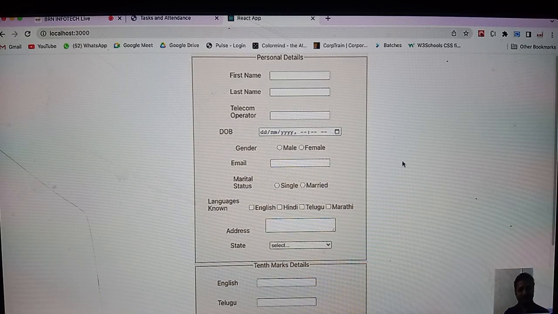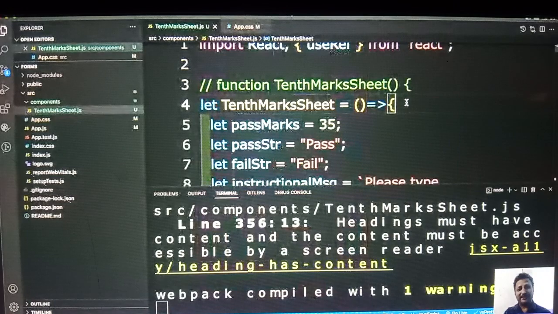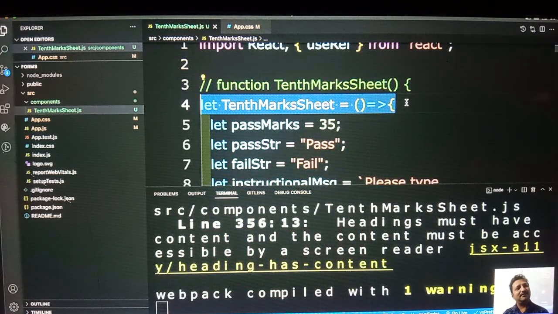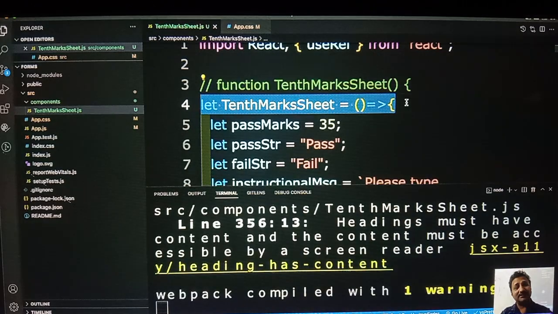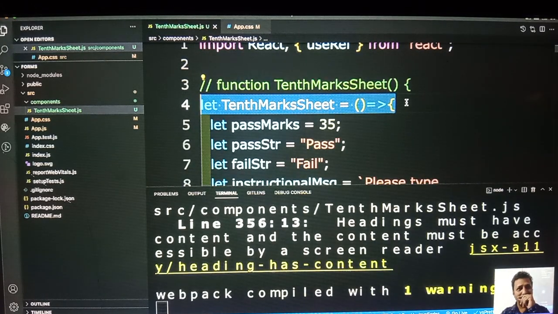Okay, understood? Now this is an anonymous function or a named function? Named function. Exactly, named function. So we are creating components. Those components are actually called functional components. We are creating components right now, the personal details. Even though you call it a component, technically it is called a functional component. Why is it called a functional component? Because that is nothing but a function.